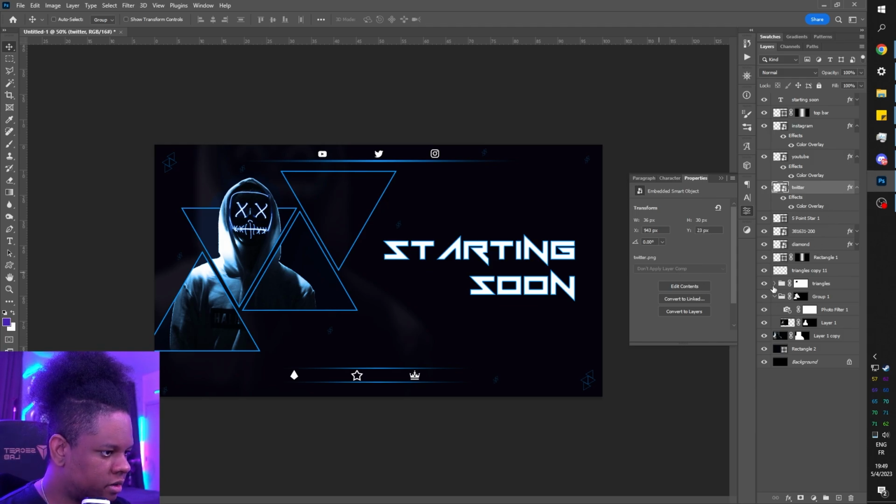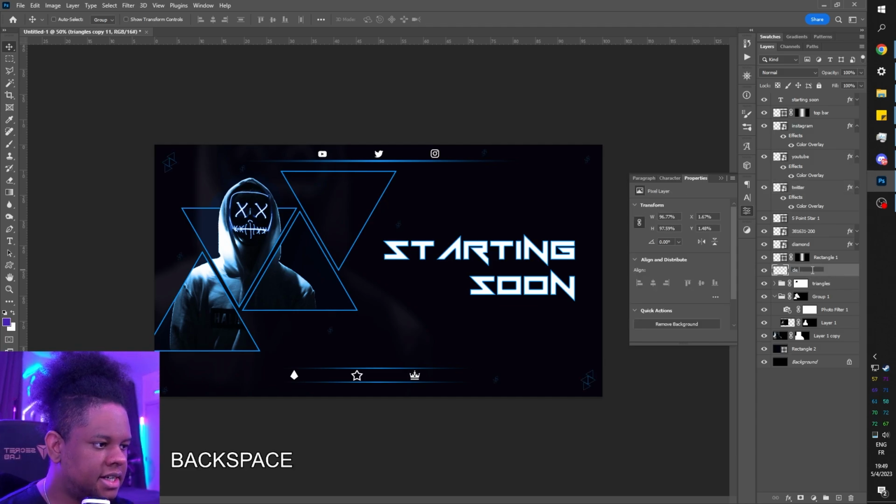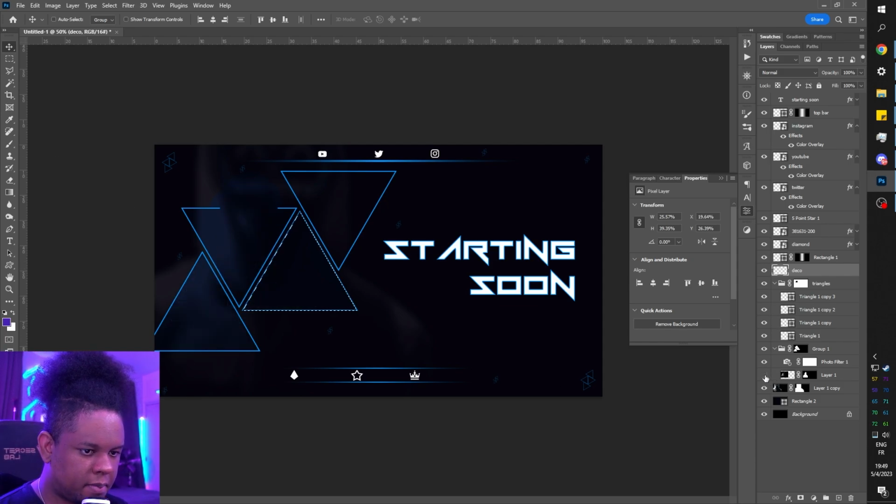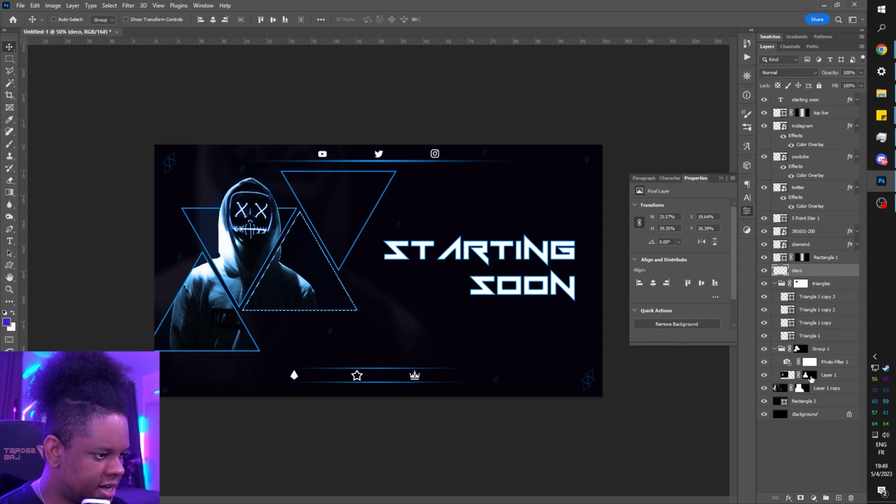So let's go back to our triangles. By the way, this is like decoration, so we can probably rename this Deco. Triangles. I actually want to hold Control and select some of them, and then I'm gonna go manually reduce the opacity on some of those, right? And that's gonna be on my actual dude layer and its mask.